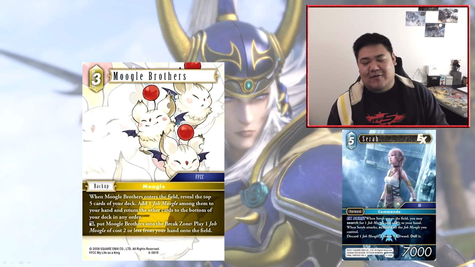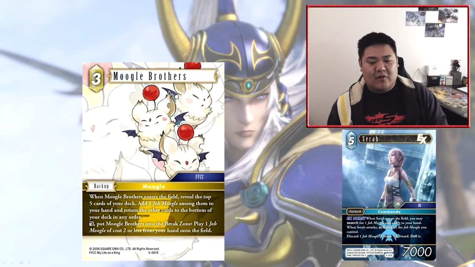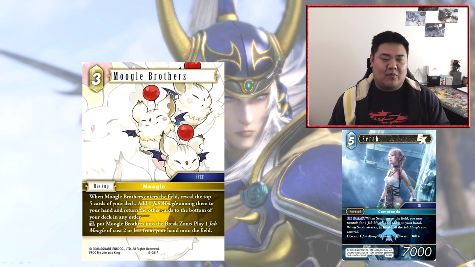So I did a little bit of research on this card in FFTCG on Mognet, and this card doesn't have too many targets. There were quite a lot of those 2 CP Moogle backups from Opus 2 that this card could put into play. But there's quite a reasonable amount of Moogle support as well.